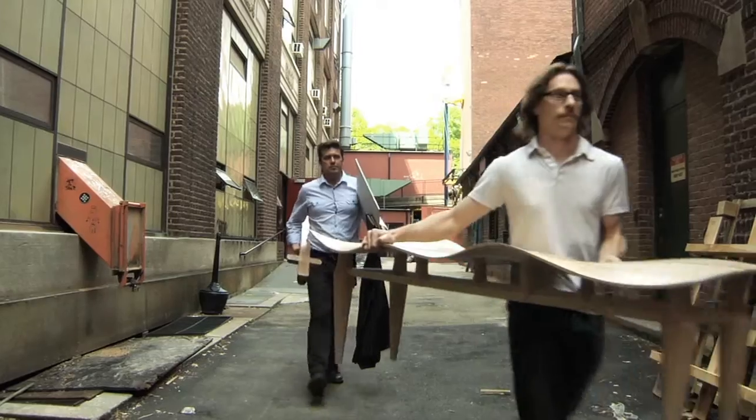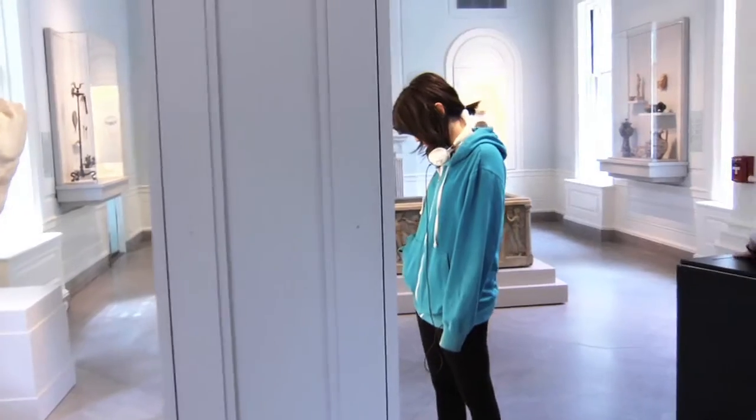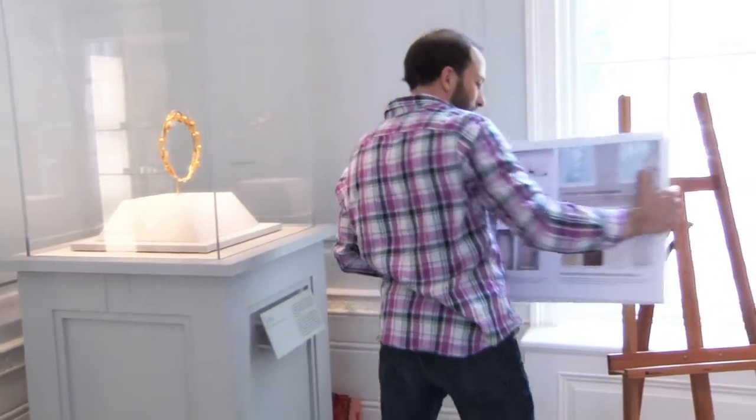We reinstalled the classical galleries in September of 2010, and we realized that we needed seating for the visitors who come to the museum. I like working with RISD students. It has given me joy to have them consider my collection so carefully and the spaces in this museum so carefully so that they could design benches.